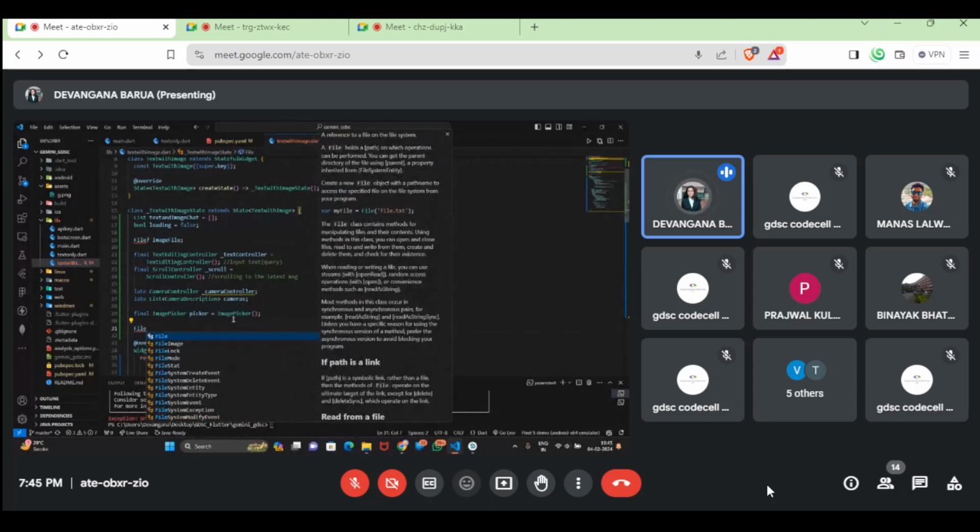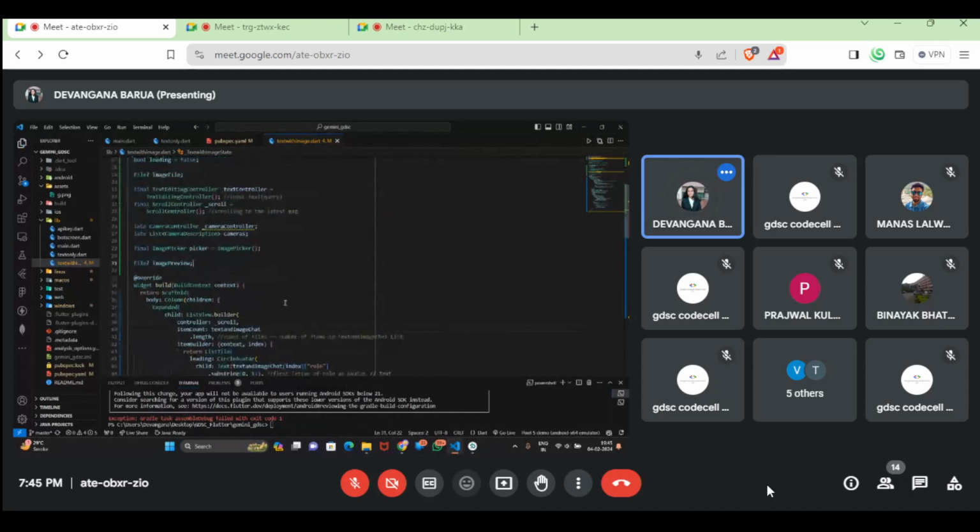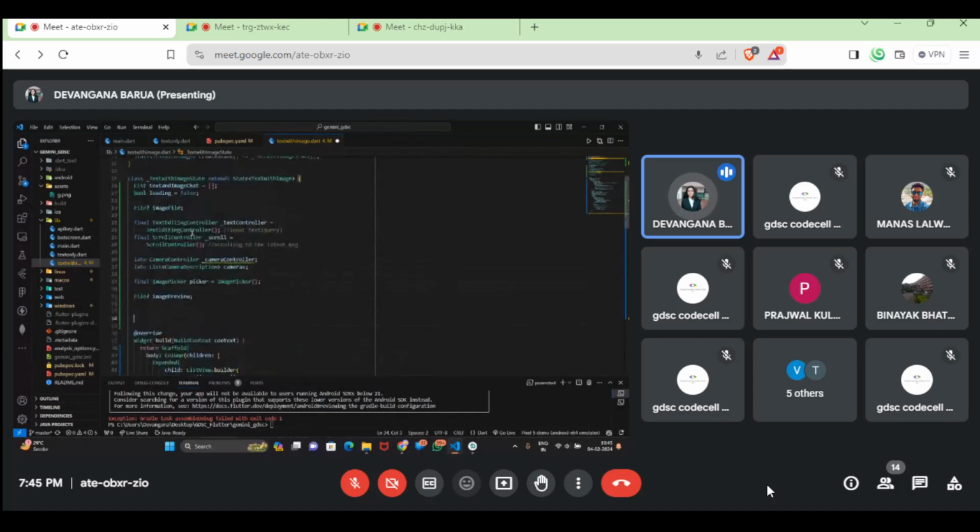The image that was shared as a prompt, we can also preview it in our chat. Basically, tapping on that image, we can see what image we actually shared. So let's say it is image preview. Cool. So far, these are the variables that we will be dealing with.